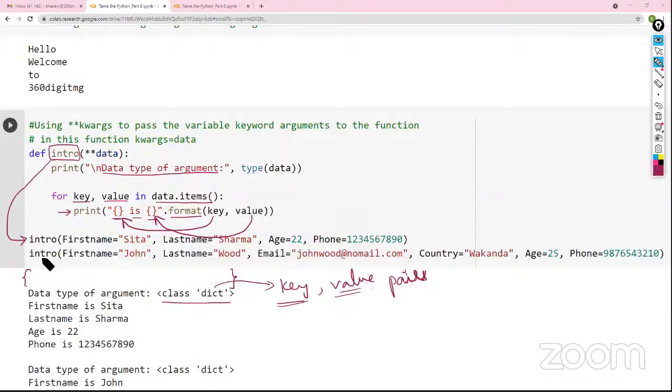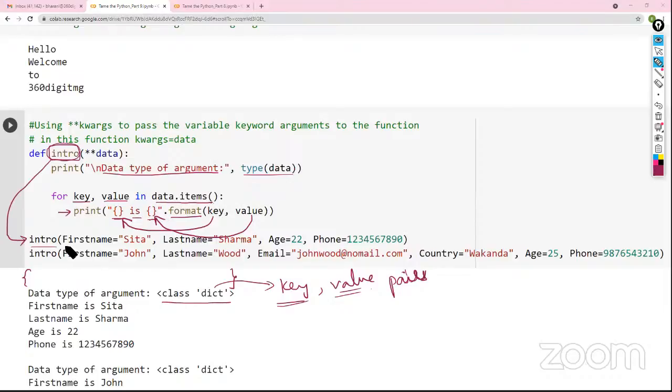What would it do? It will go to this function first. It will print this data type of argument, and it will type this. The type of this data is dictionary. If you're defining it, it won't execute, friends. Only if you call the defined function, it will execute.